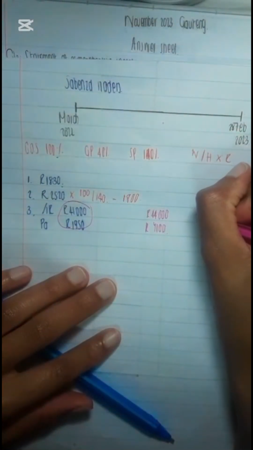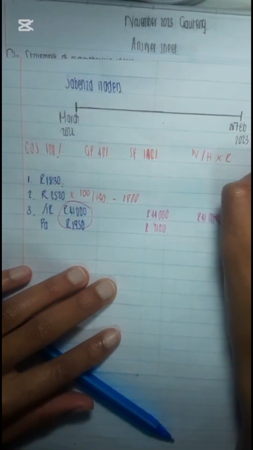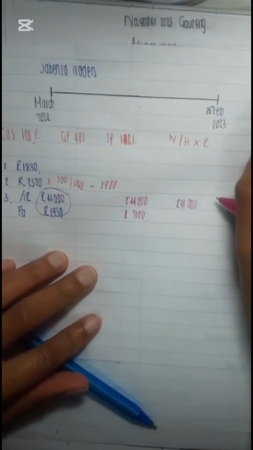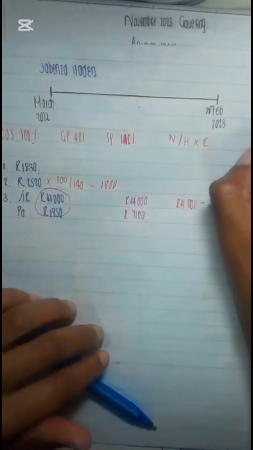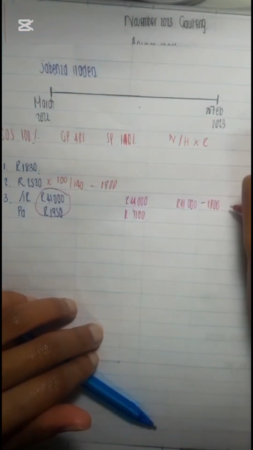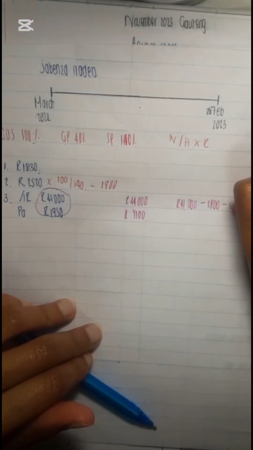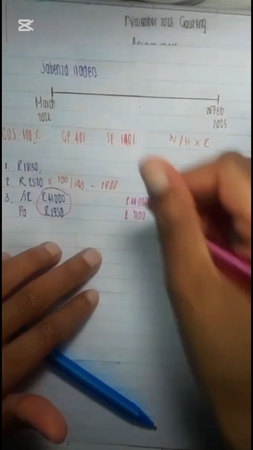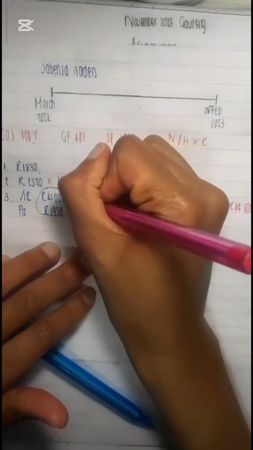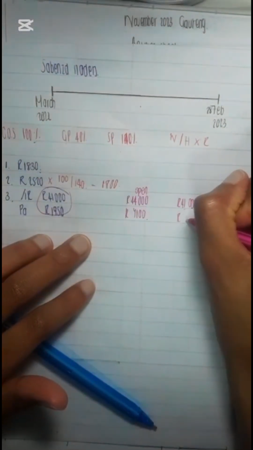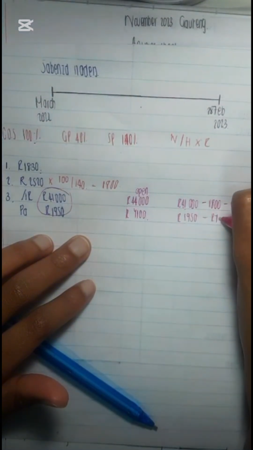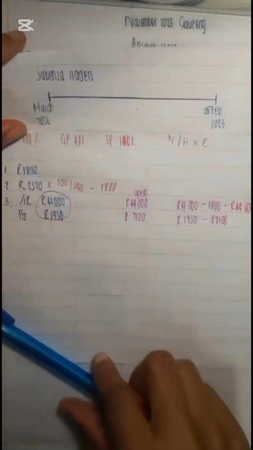So to find out how much the deficit is, it would be the closing minus any transaction that happened during the year, which is the donation. We do not own it anymore, so we have to remove it from our financial statements, minus the opening. So just say open. Same with the packing material. We do not have any transaction, so that's how you would write it in your income statement.